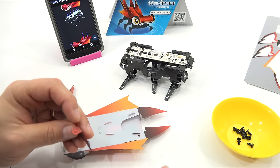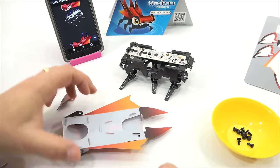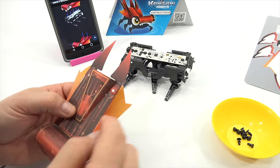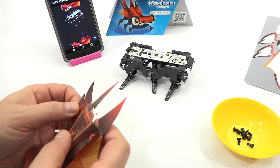I know I said I wasn't going to do the whole build. It's impossible for me not to do that though. And then it looks like these go to line up with the hole on top, because that's going to get locked in. This is going to line up with this.